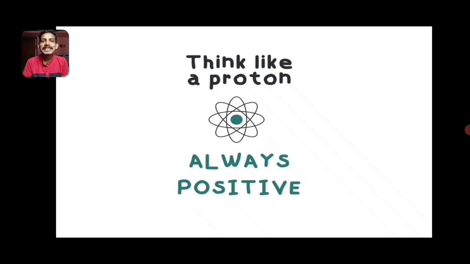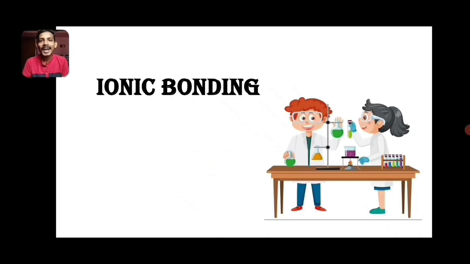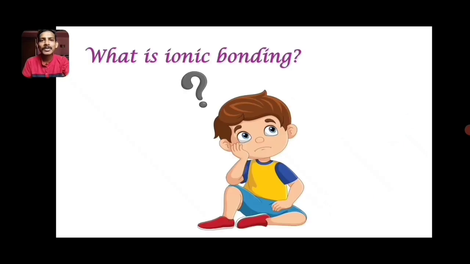Today, we are going to discuss a new topic, that is ionic bonding. So, what is ionic bonding? Are you familiar with this term? Have you heard about sodium chloride? Yes. Which are the elements present in it? Good. Sodium and chlorine. How do they combine with each other? All right. Today we are going to discuss its formation, which is an example of ionic bonding. Are you ready? Yes. Let's start our class.